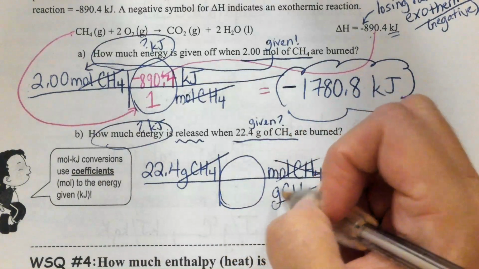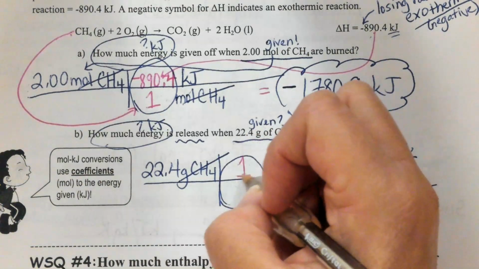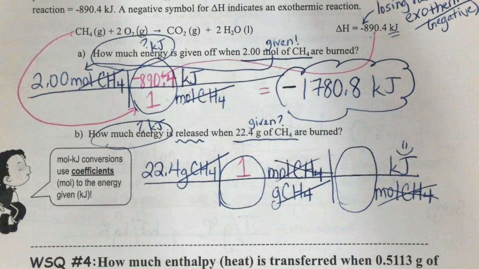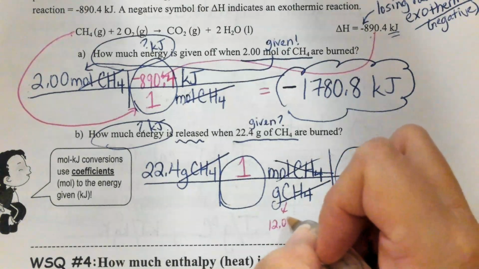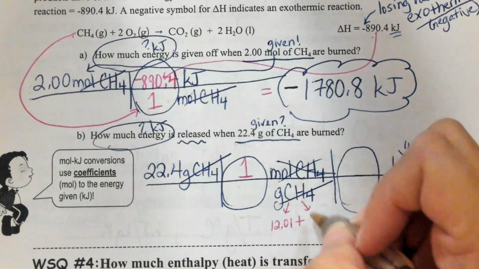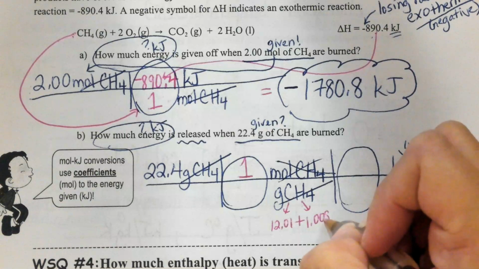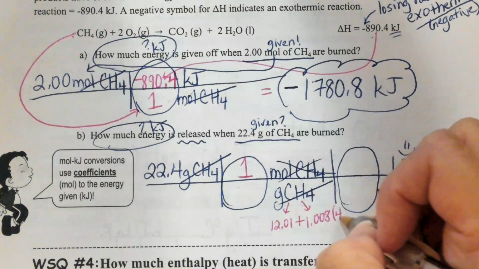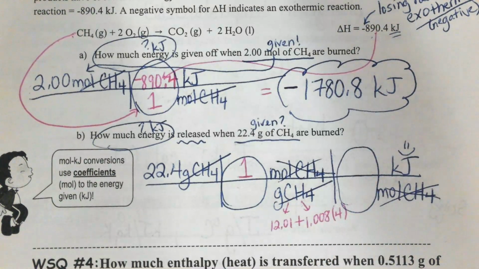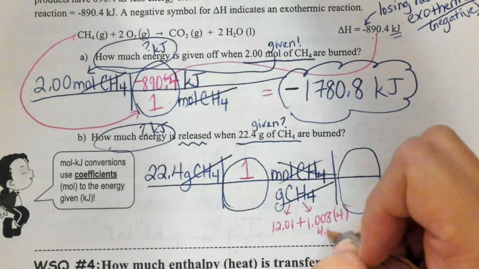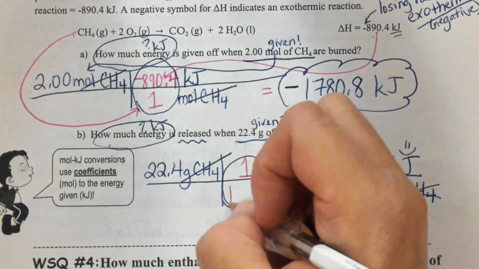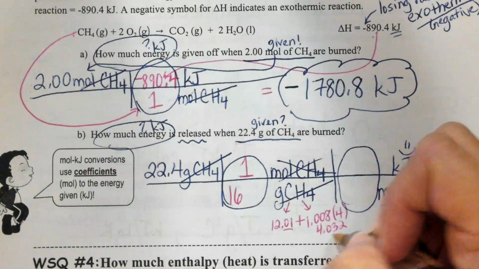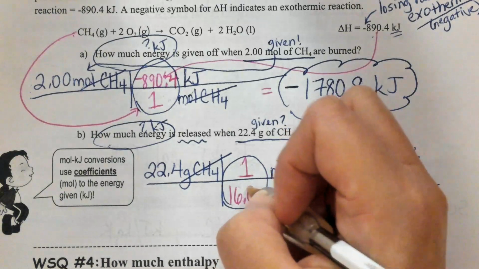When it's mole to gram, do not start putting coefficients in here again. Some of you have. It's 1 always. For CH4, we have to add up 12.01 for our carbon, and some of you are still not going to 4 sig figs off the periodic table. This is 4 sig figs. Times 4, so we get our calculators: 1.008 times 4 is 4.032, plus 12.01, and we get 16.04. We're going to go to 2 decimal places because that's the least.